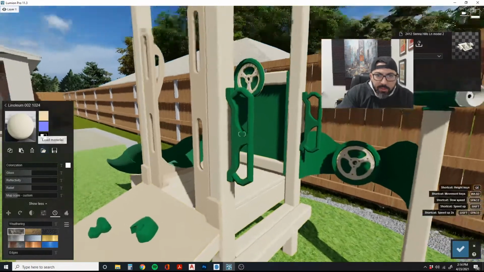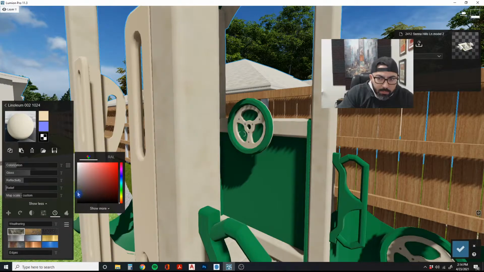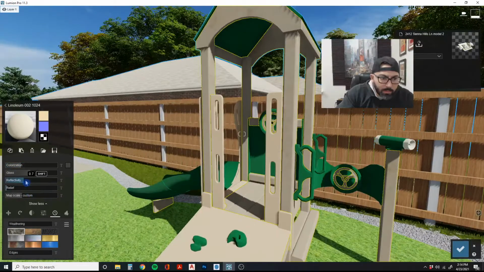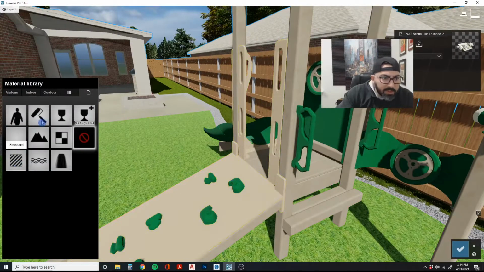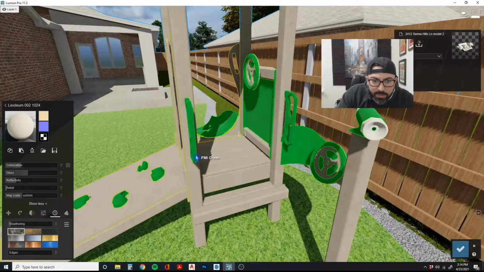I'm going to go with this and see if we can modify it slightly. I'm just going to paste this to these other ones as well.